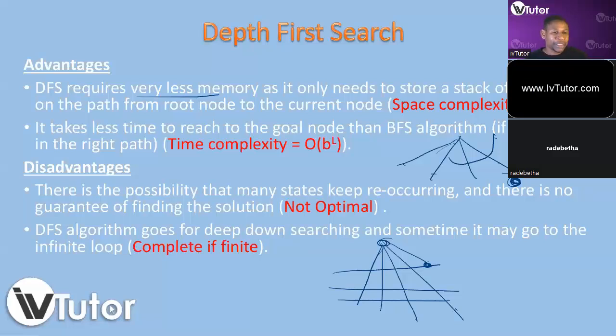And the only time that it is complete is when it is finite. As long as it is finite, or we say it stops at level 50 or level 999 or whatever, as long as there's a number to the levels that you can go down, then it means that it is complete. It is guaranteed to find a solution if it exists. So that is the first stage.